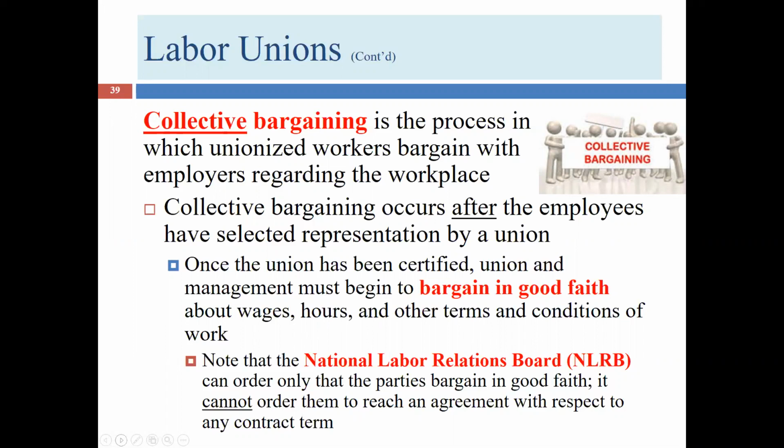I don't say a dirty election, but it can become a fairly rough and tumble election process. So you can see how the union would be interested in the election, because if they're successful in the election, they're about to get a lot more customers. It's as if they're selling a product essentially to these potential members. But who's on the other side? Well, it can vary. Sometimes it's employees who do not support the union who are actively on the other side. But more commonly, it's probably the employer.